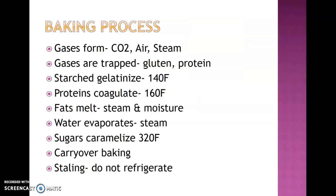So what happens during the baking process? Using cookies as an example: when you put them in the oven, gases form. If you have chemical leaveners, those gases may have already started forming, but with the heat the carbon dioxide really gets flowing. The steam caused by moisture in the products also helps it rise. Those gases are then trapped within the dough by the gluten strands found within the flour. Think of these as rubber band strands stretching without bursting, holding in all those gases and allowing the cookie to rise and have a nice fluffiness.